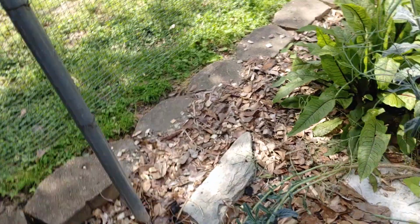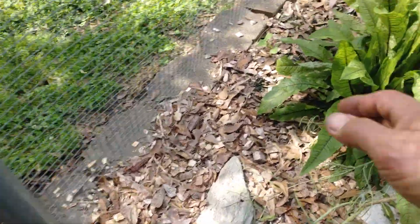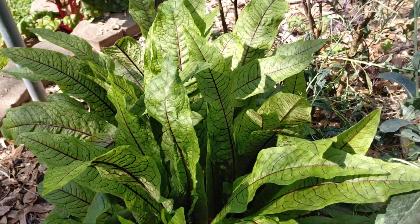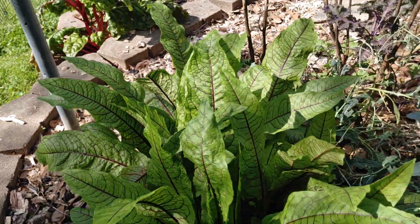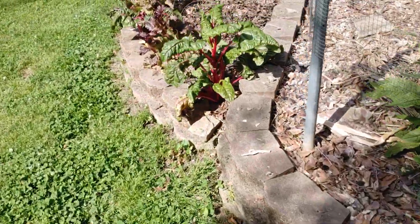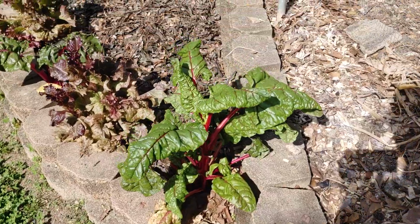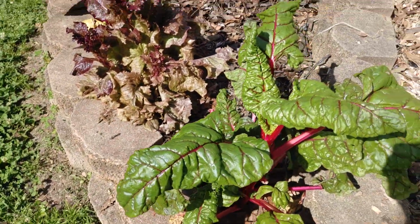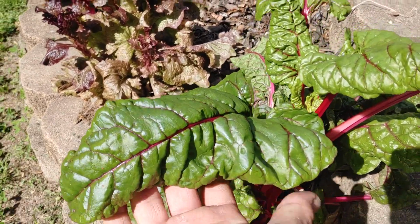And then there's this kale, which is a crazy different kind of variety. Again, it's 2 years old, but it's very, very happy. It's come back and it's doing very, very well. This is, again, from last year. This is a year and a half. Some Swiss chard from a year and a half ago.